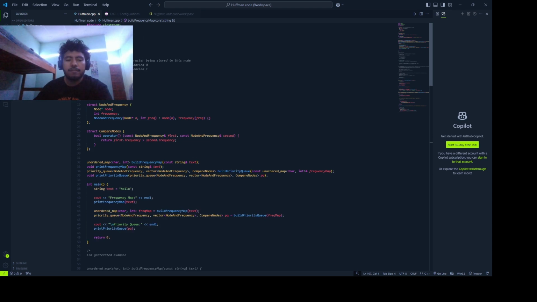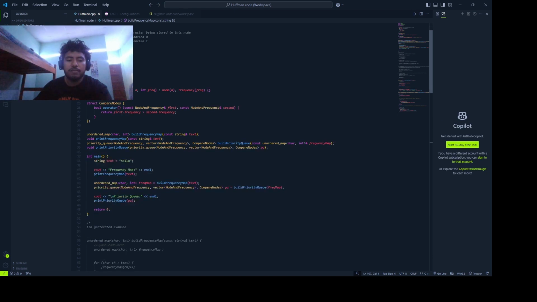So we're going to start off here with the node structure. We have char data, the character being stored in this node, and child 0 and child 1. We have a node with char d: data being d, 0 is going to be a null pointer, 1 a null pointer.